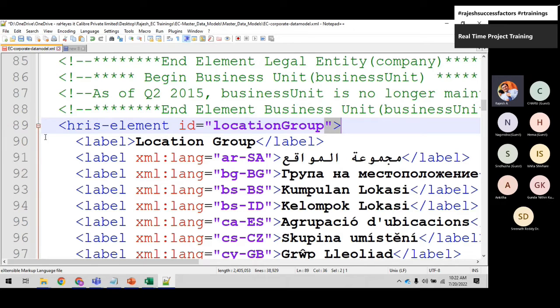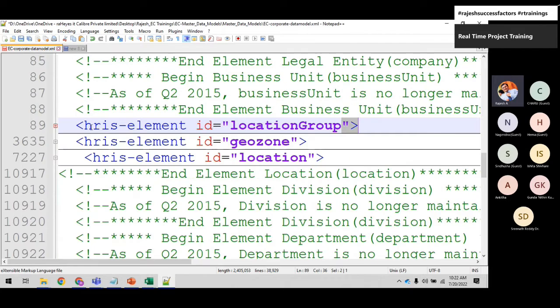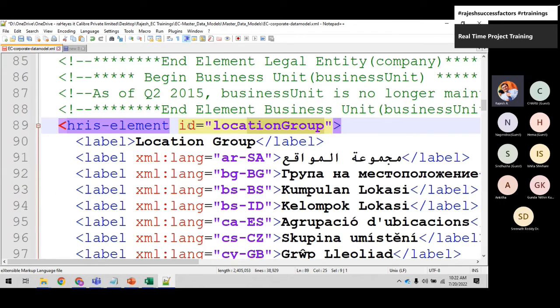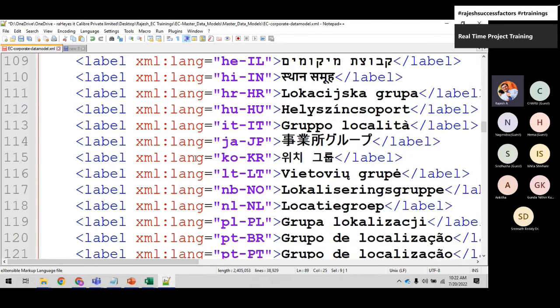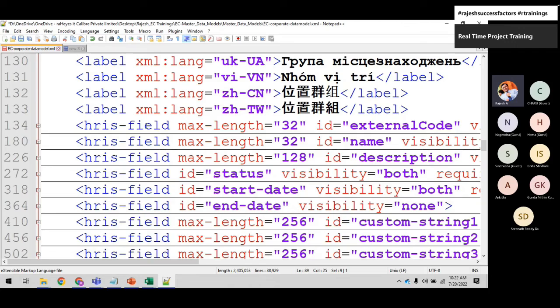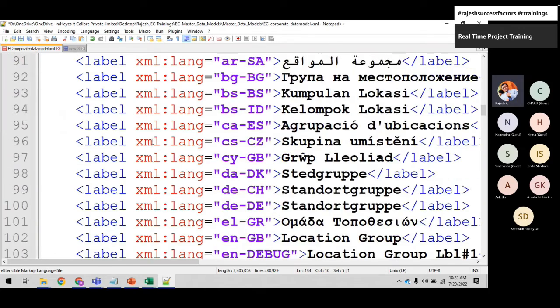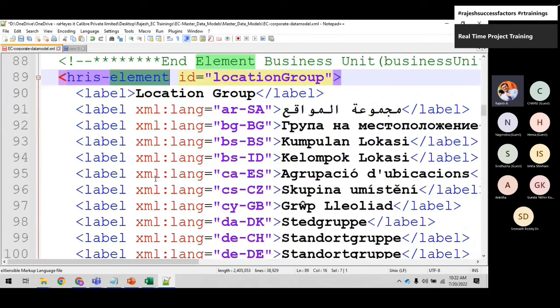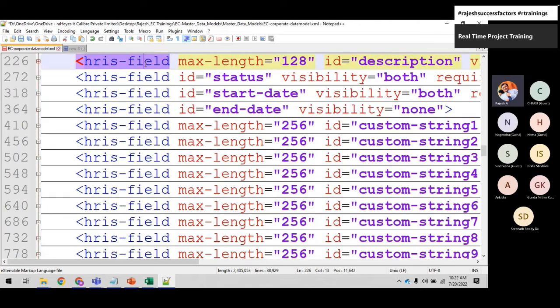Now, see here. When I click this HRIS element, this HRIS element location group, I can see here ID, and going down, I can see here field. I can see here ID, HRIS element ID, and HRIS element field. Which means what?